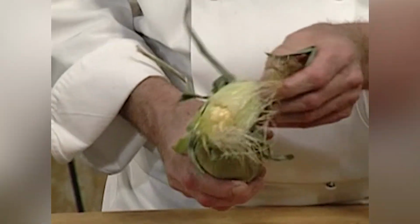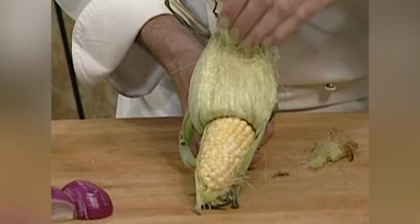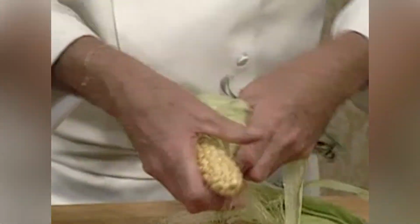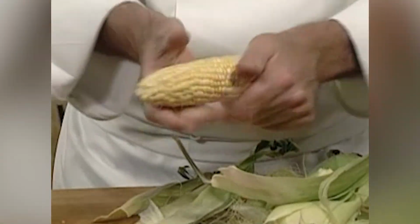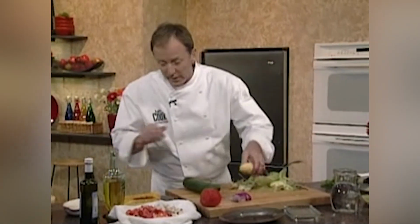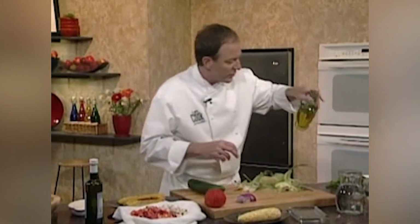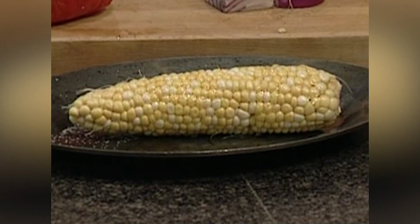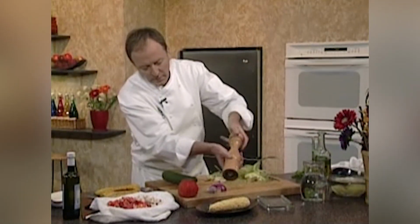So when I go to the store, I never buy anything that's already been peeled. I like it more in its natural casing. But you come here and you're going to remove all the silk from both sides here. Then we're going to roast this corn off. So you just get rid of all of this and you turn it around just like this. And then we just take the corn right now, take a little bit of olive oil. Don't be chintzy with it. Then we'll take a little bit of salt, a little bit of pepper. Okay, there we are. That's better.